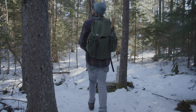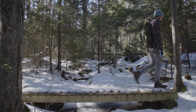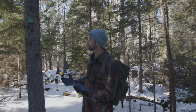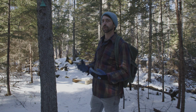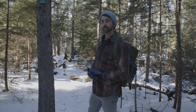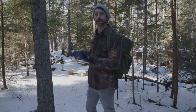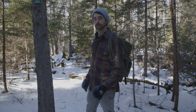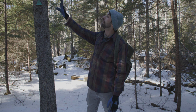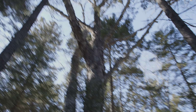And so when we try to identify chaga, we're gonna be looking for sort of like a canker, a burl on the tree itself. Some people compare it to a lump of charcoal. It does kind of look like that. This time of year, I really like looking for silhouettes. They stand out really well against the snow. It's very high contrast, and they're very dark. So we're gonna keep our eye out for big birches like this, and we're just gonna keep walking, and let's see if we can find something.